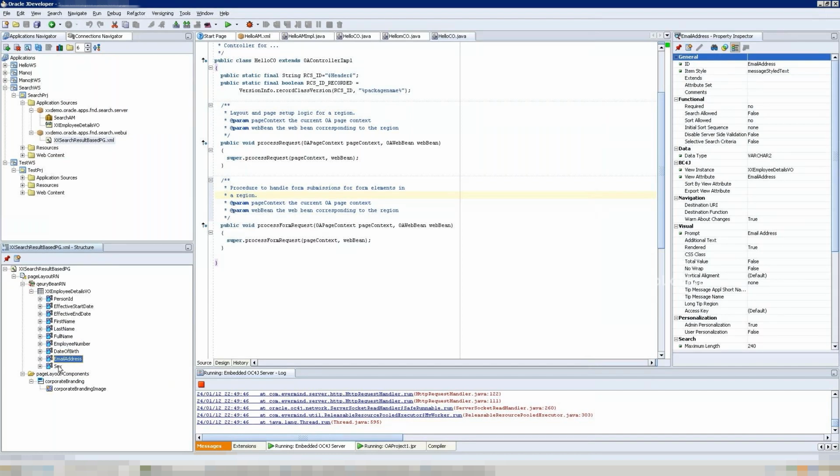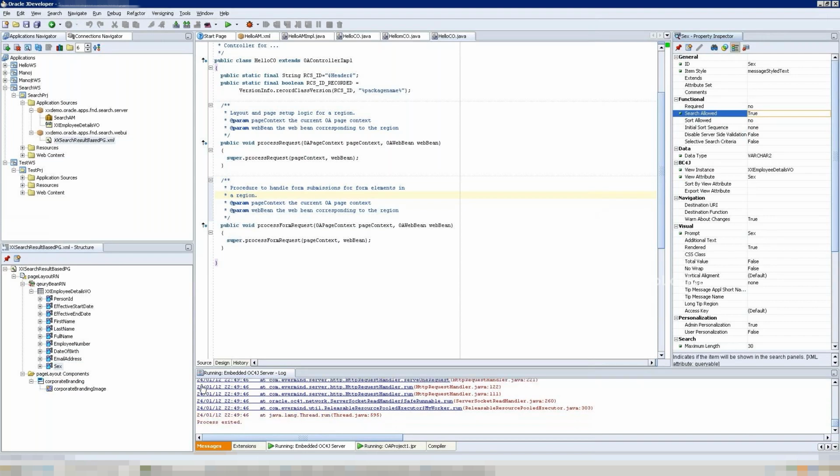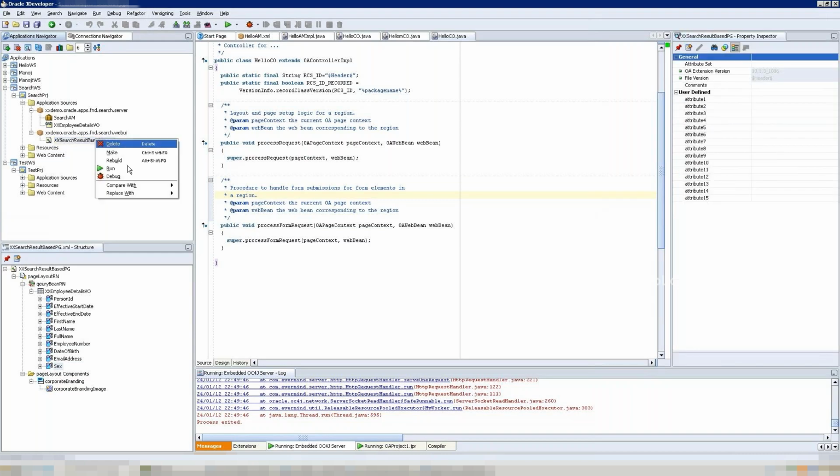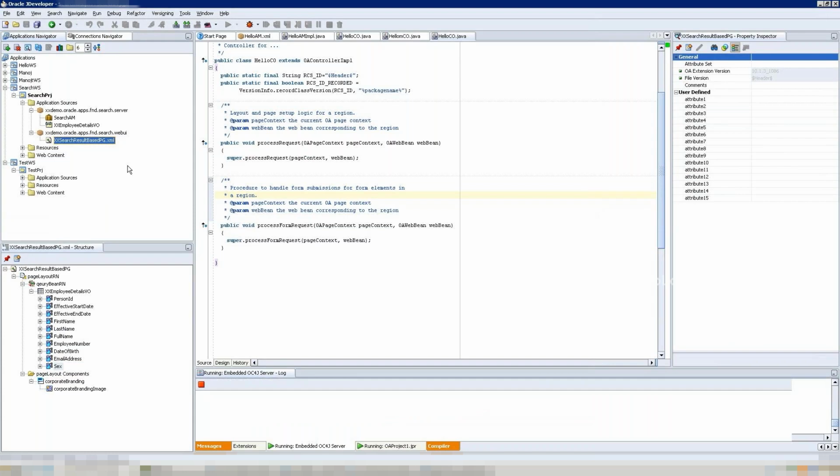I will make it search allowed true, so that it will enable one more parameter. Now it was only employee number. Let me run this. That's it. This is how we build it.